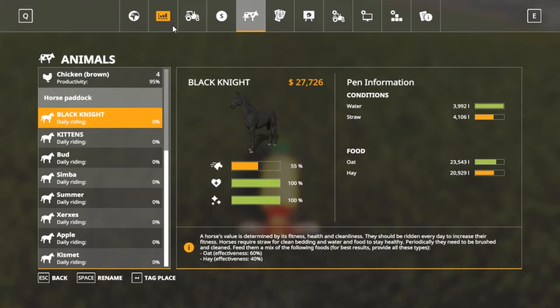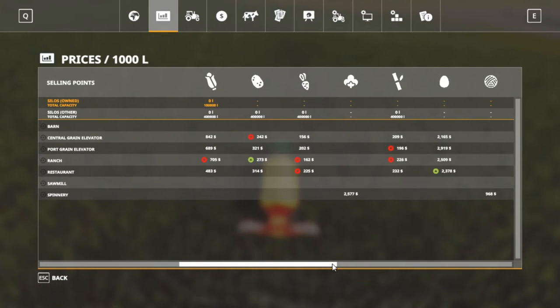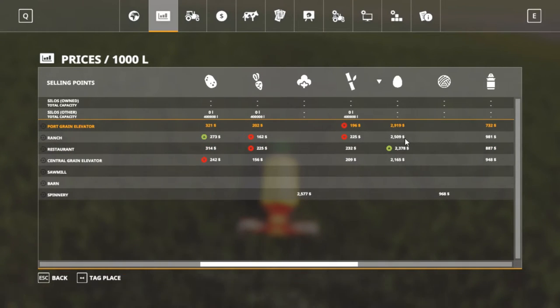That's right, folks. Want to check my soybean prices? Port grain elevator. I really don't know where it's going to be the highest. Looks like it's going to be central grain. I wish a slider would move over with the mouse. Want to do the eggs. Looks like it does. When I do that, does it put it in order? Looks like it puts it in order for me. Port grain elevator is still the highest at 2,900.